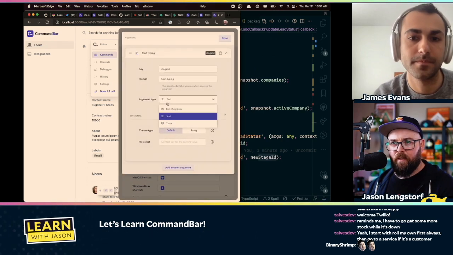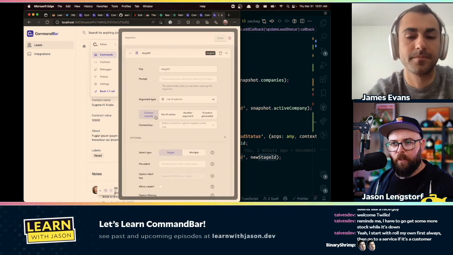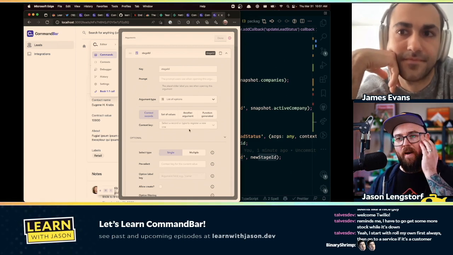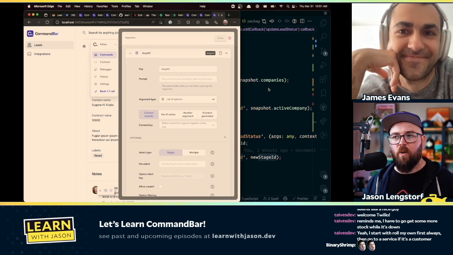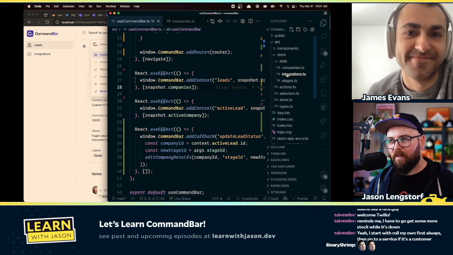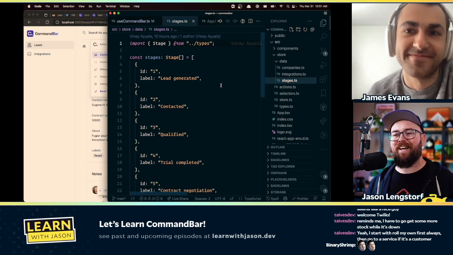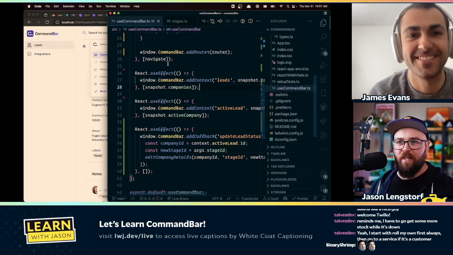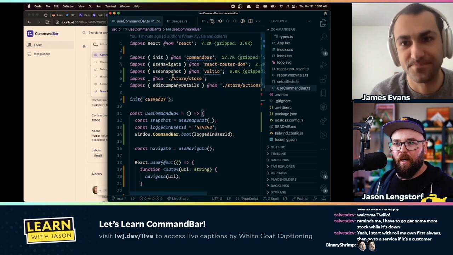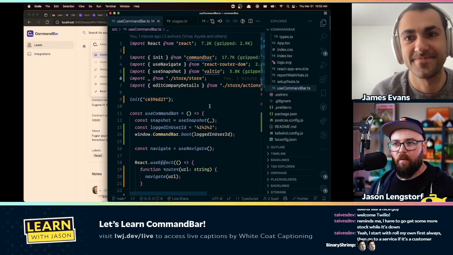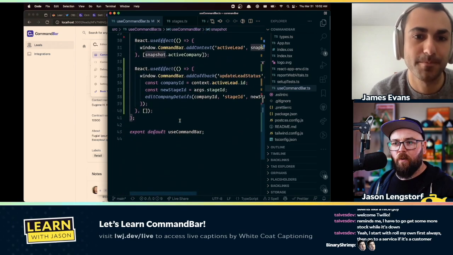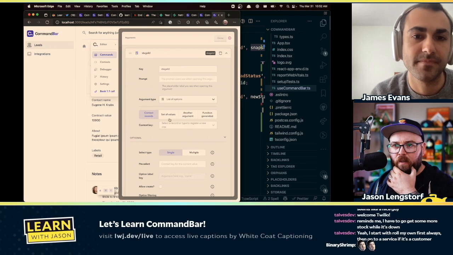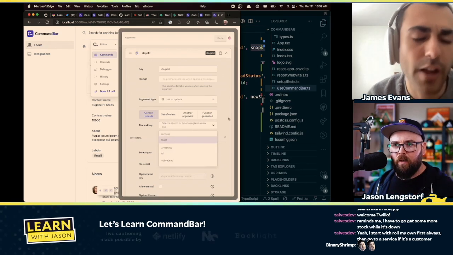All right. And then an argument type, list of options. And we can pull in context records. Okay. All right. Things are starting to click here. So do we have, let me check, stages. Okay. Got it. So now I can pull in my stages the same way that I pulled in my other stuff here, my snapshot. So precisely. Do I already have it then? No, I need to add the context.